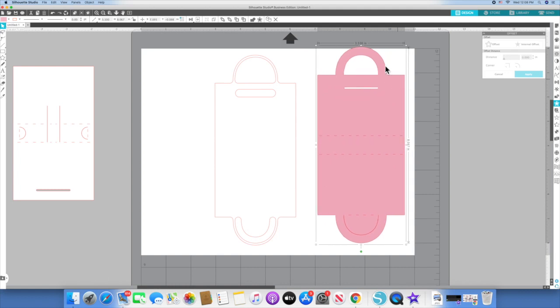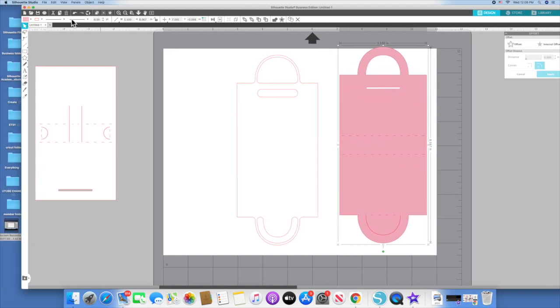Now what I'm going to do is go to the left hand side and click on my knife tool. Now when I click on my knife tool, I'm going to come over and just slice this in half like that. Okay? After I do so, I'm going to click back on the arrow. Click right here. I'm going to delete this. I'm going to delete this as well.